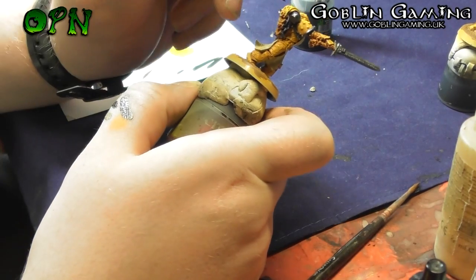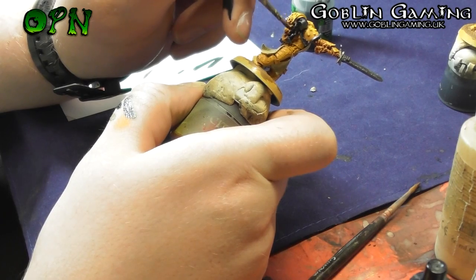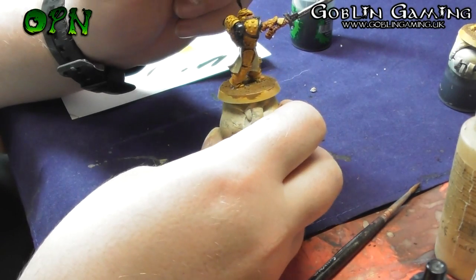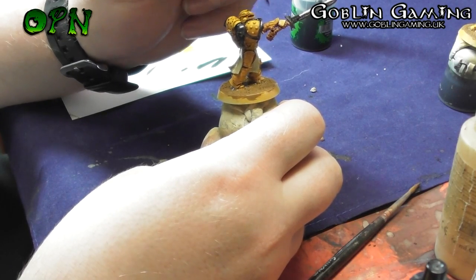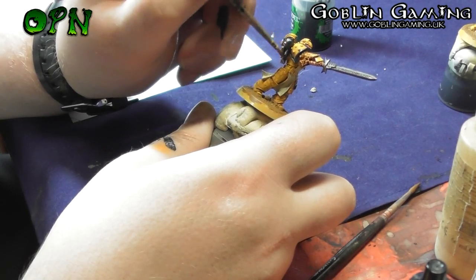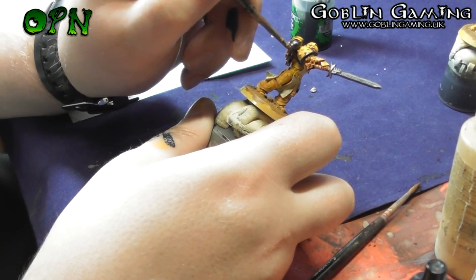All the Vallejo Game Air metallics that were painted in gunmetal are going to get two washes of Nuln Oil. After the first layer dries, I then come back in with the second layer. I really want the metallics to be really dark and dull on this Space Marine.